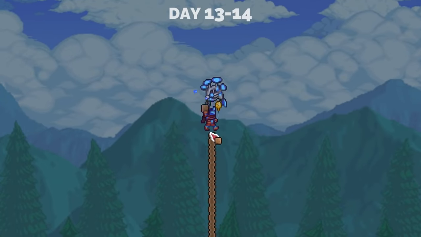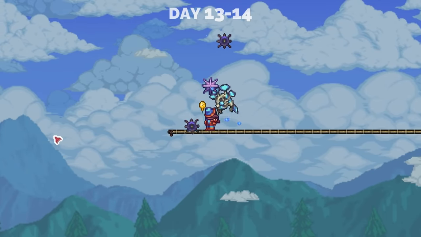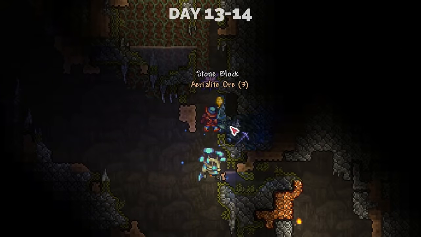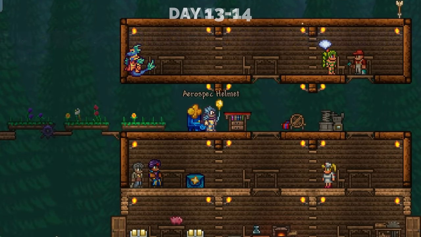So on day 13 and 14, I went to the sky and I built this platform to try and get aerospec gear. I was going to need feathers and aerialite ore. So I went to the sky to farm feathers and I went to my mine to mine aerialite. And after spending some time, I made the gale force bow and I made the full aerospec armor sets for both the ranger and the summoner.